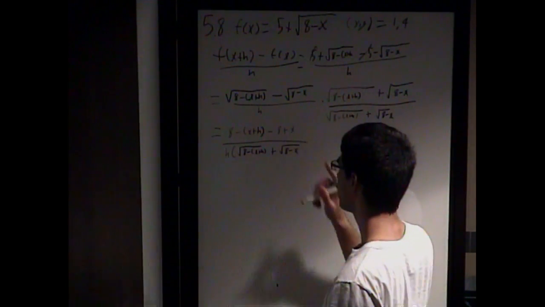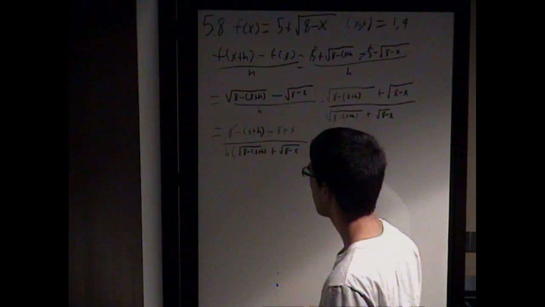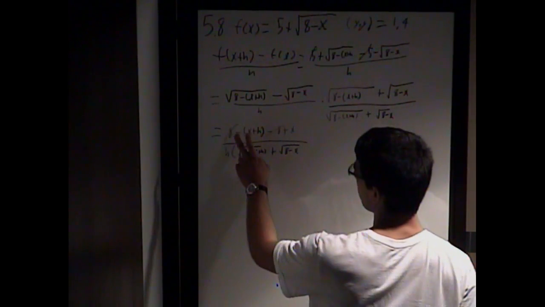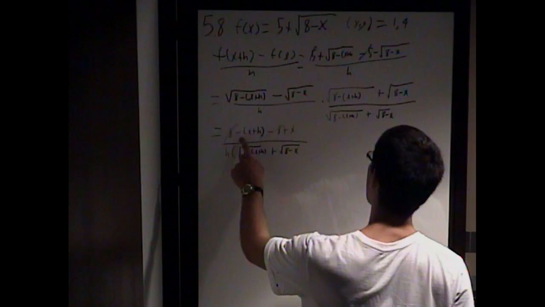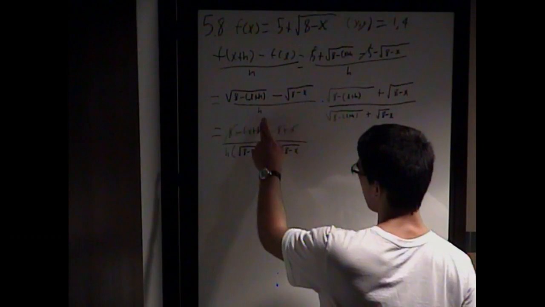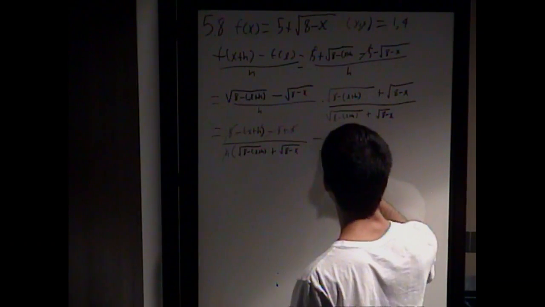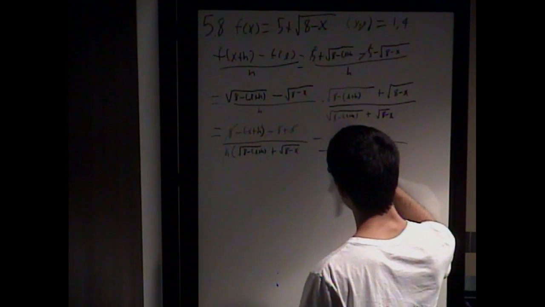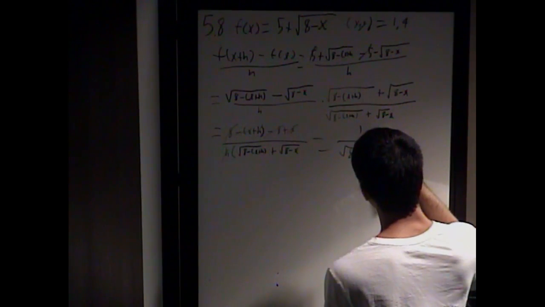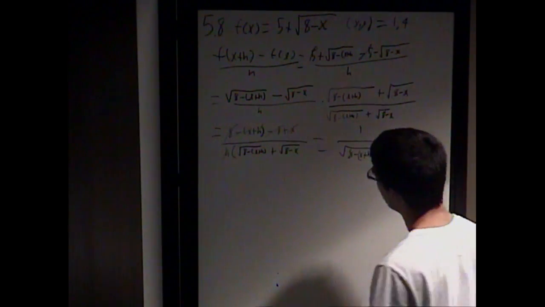And we can simplify the numerator a little bit, because we have a positive 8 and a negative 8, which cancel each other out. And if we were to distribute this negative to the x and to the h, we would have a positive x over here, and then we have a negative x over here. So those two would cancel out. And then what we're left with is an h on the numerator and an h on the denominator. So those would also cancel out, leaving us with a 1 on the numerator and the square root of 8 minus x plus h plus the square root of 8 minus x on the denominator.